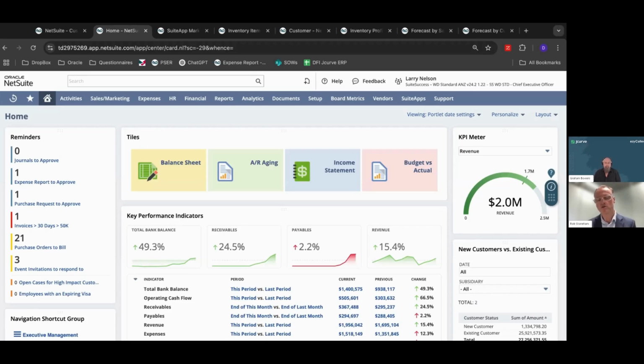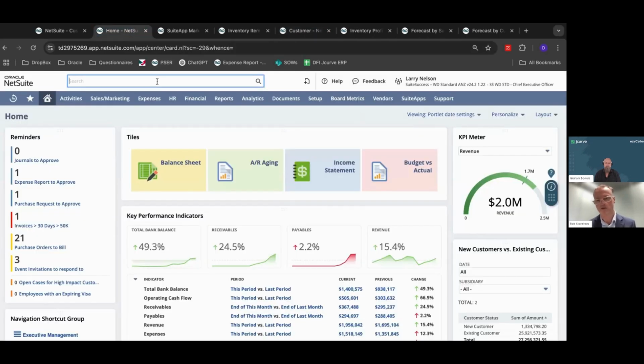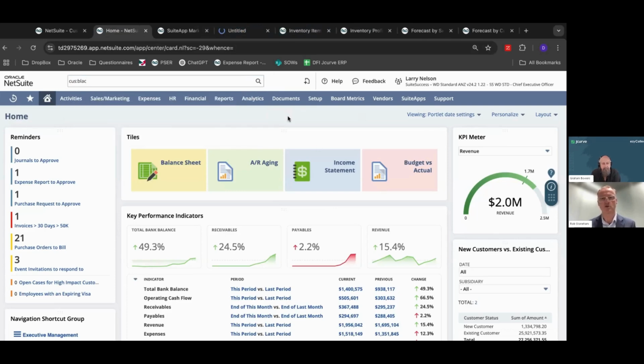There's a couple of ways. If you originate an email from NetSuite, then all the replies and the follow-ups will automatically come straight into NetSuite. If you're going to operate directly from your Outlook or your Google Mail, then you can synchronize that and have all those activities and emails and tasks logged into NetSuite against that customer account as well.